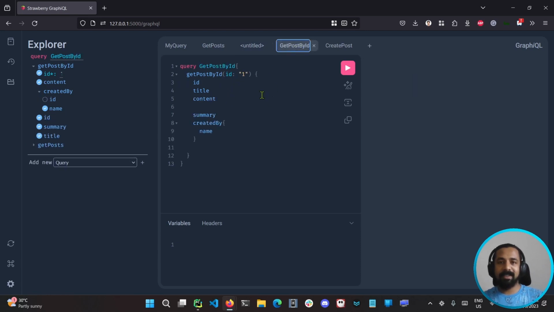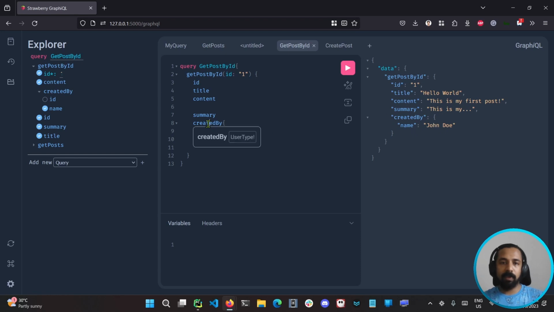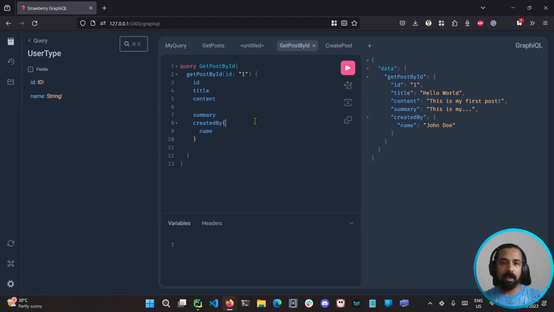Now let's explore some other features of GraphQL. Here are two fields, summary and created by, which were not defined in our database. So we can leverage the functionality called custom fields of a custom defined GraphQL type. We can run the same query requesting these additional fields. So we are seeing the summary. It's a short summary of the entire post content, and there is a created by object returned. On hovering above, we can see that created by is now returning a user type object which has ID and name.